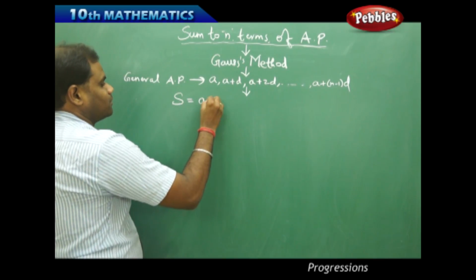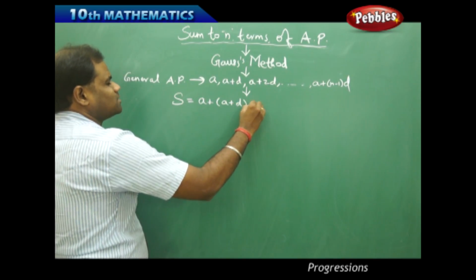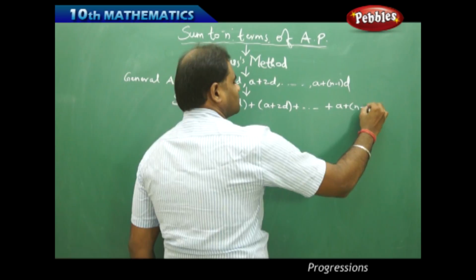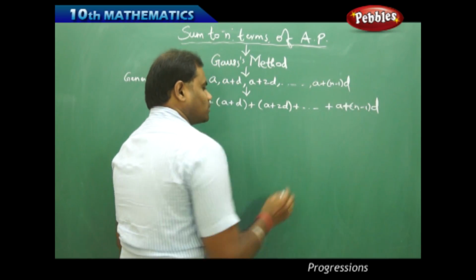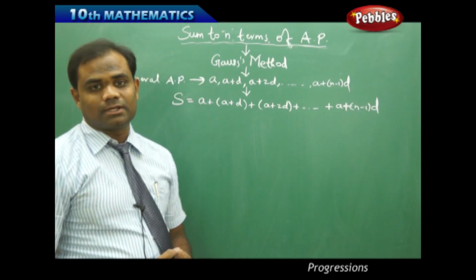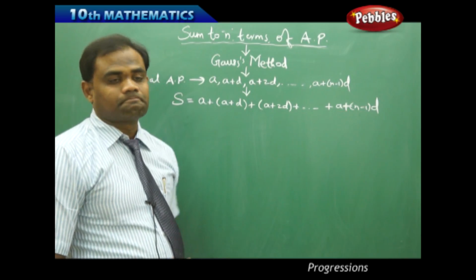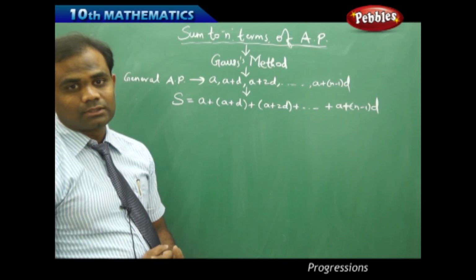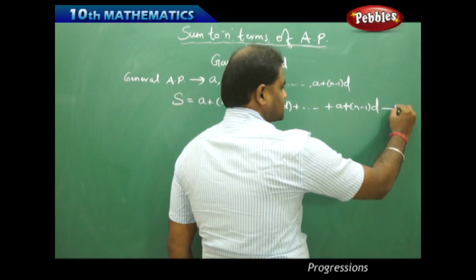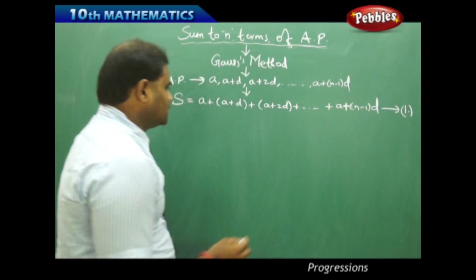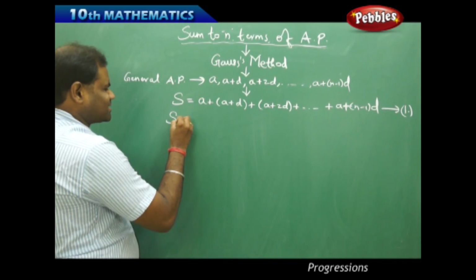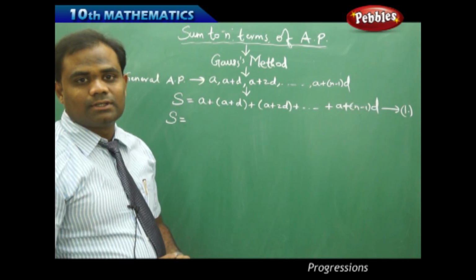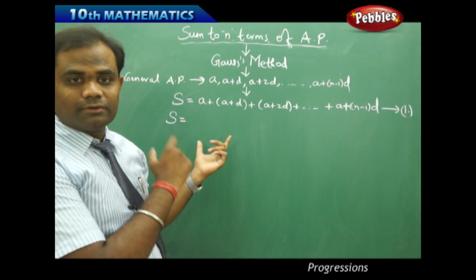The sum S, when you add each of a, a plus d, a plus 2d, so on and so forth, is what we get when we sum up each of the terms up to the nth term. Therefore, when I take S as the sum of each of them, I would like to derive a formula for this. I take this as equation 1, and then I retake S, but in the second case I arrange the terms from last to first.